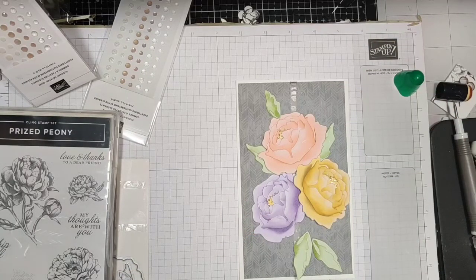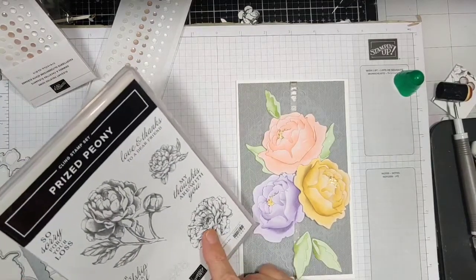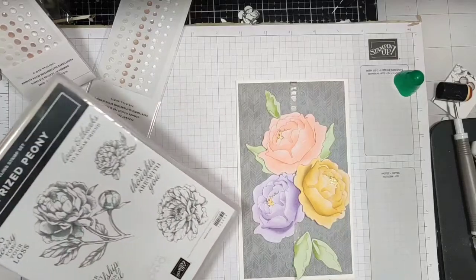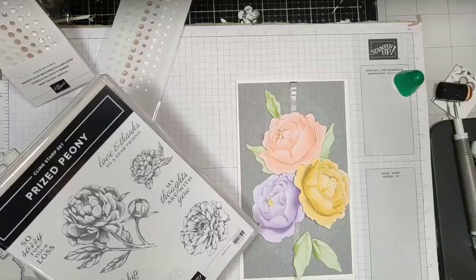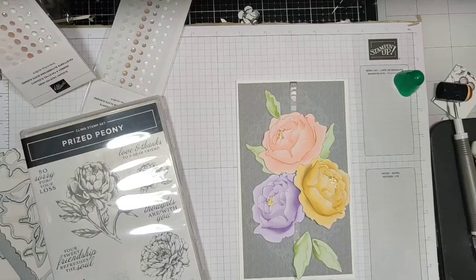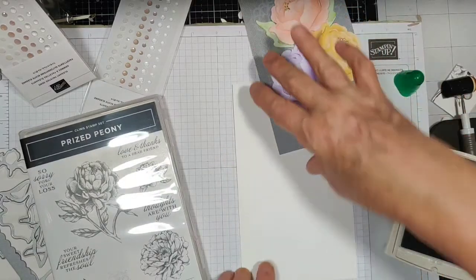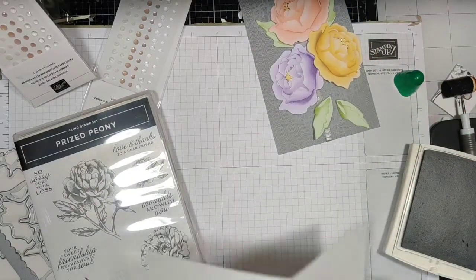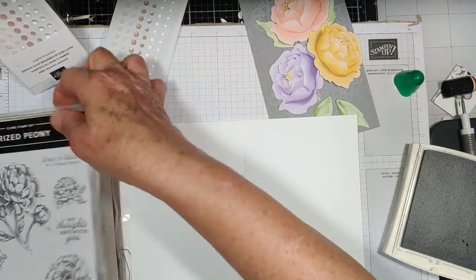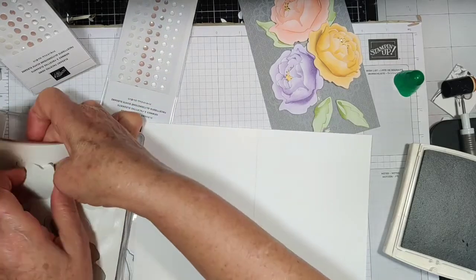For the inside, I think I will do a little bit of the flowers, maybe like this one, in that soft smoky slate gray. Or even this one. And I will do that just straight on the inside, I believe. Try that out. If I mess it up, I can always come back with another piece of cardstock, cover it up. Have I done that a few times? I sure have.